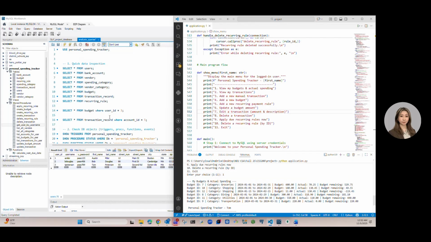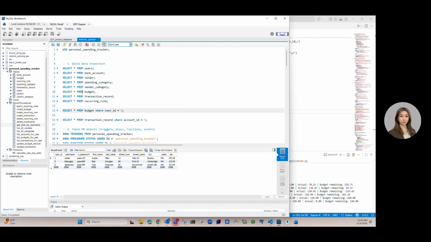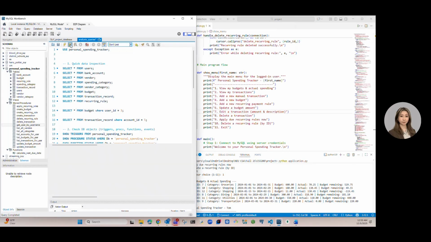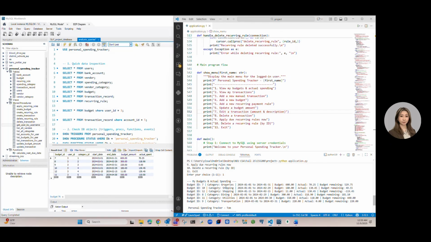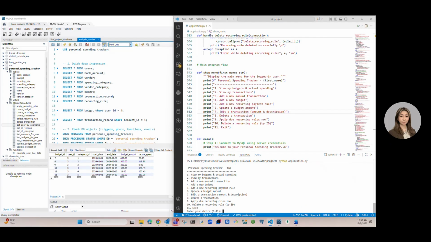We got 6 transactions. And if we want to validate, we can go back to the schema and run a select statement and see those 6 records match each other. And next we can add a new manual transaction.